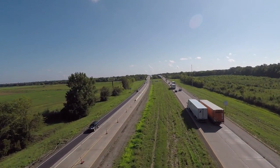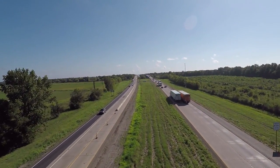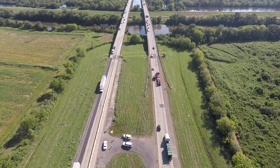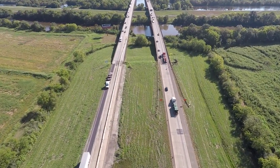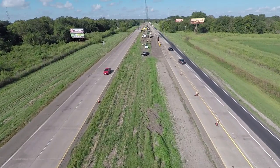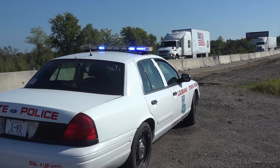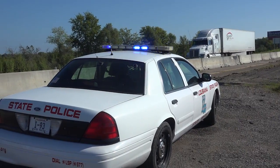Okay, we're at a work zone on I-10 between the Atchafalaya Basin Bridge and I-49. One of the things that's very important about this project is safety. It's going to be going on for a couple of years, maybe a little longer, weather dependent. So we want people to be advised of some of the work zone awareness issues that we have.